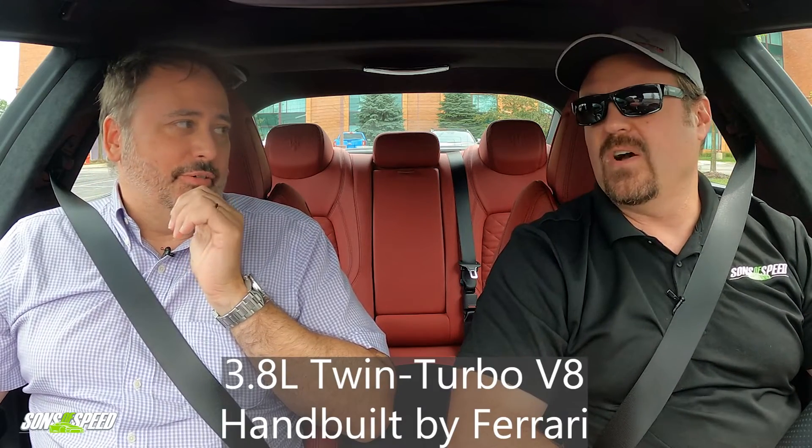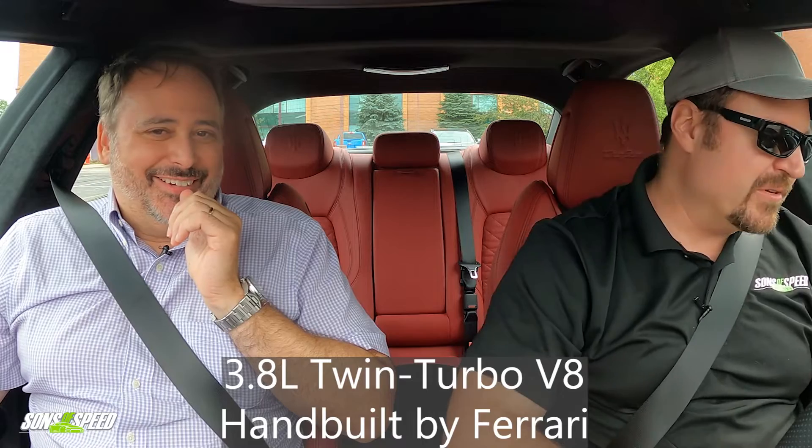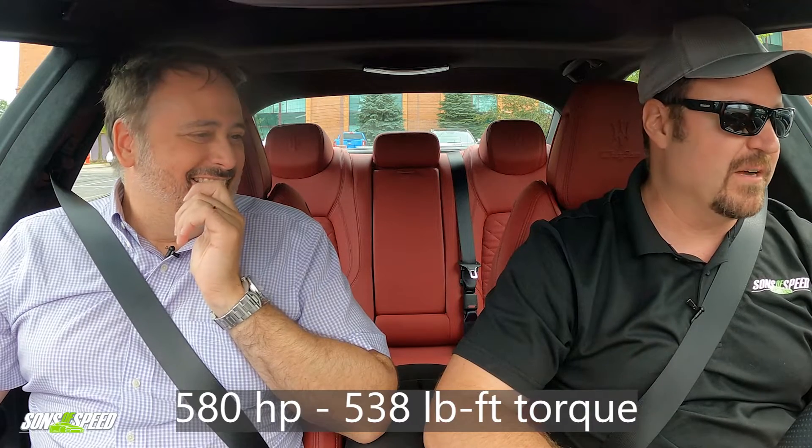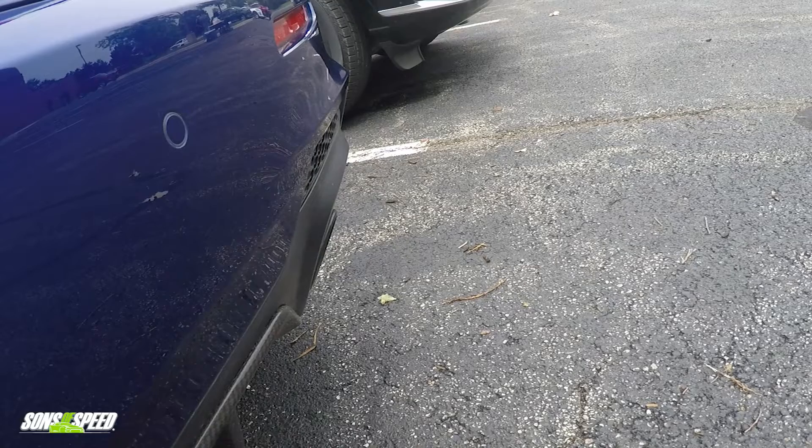Okay, that's definitely not a Ferrari because I don't have the start button on the steering wheel, but it is a beautiful Maserati — yes it is, the Ghibli Trofeo. Very very cool. The 580 horsepower Trofeo — what does 580 horsepower sound like at startup? The engine start is on the left, which I love — like Porsche and Saab. Inside, once we closed the door it got surprisingly quiet. This thing is very much a luxury car.